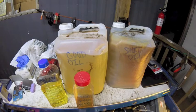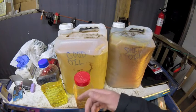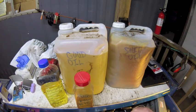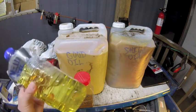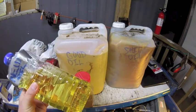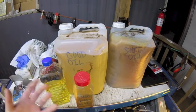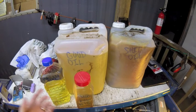Once I realized that biodiesel wasn't necessary, I stopped making it. When you make biodiesel, what you're doing is stripping the glycerin out of the vegetable oil. A little bit of glycerin will probably coke up eventually over time — I kind of compare it to smoking cigarettes: you can do it for a long time, but eventually it catches up with you. If you're rocking a 1995 F-250 with a 7.3 and it's got 250,000 miles, who cares — run it. Here's the money shot: the ratio for a thick oil that still has glycerin in it is 50/50 when the ambient temperature is over 50 degrees Fahrenheit. 80/20 in the hotter months — yeah, you can do that, but you're starting to push the envelope.